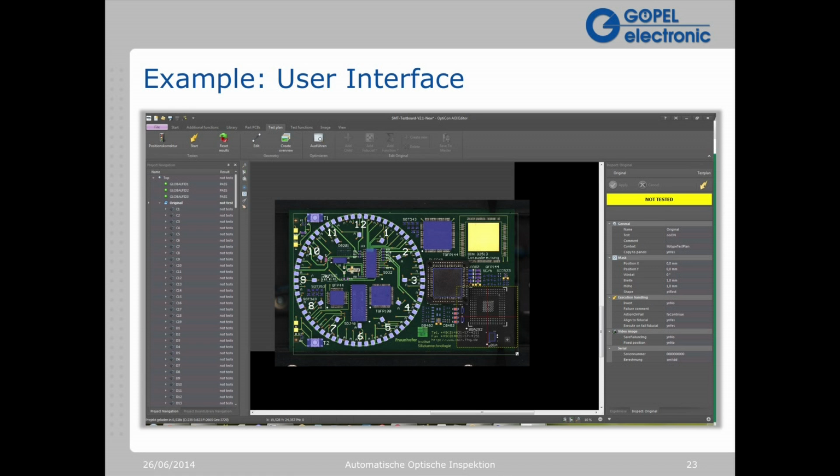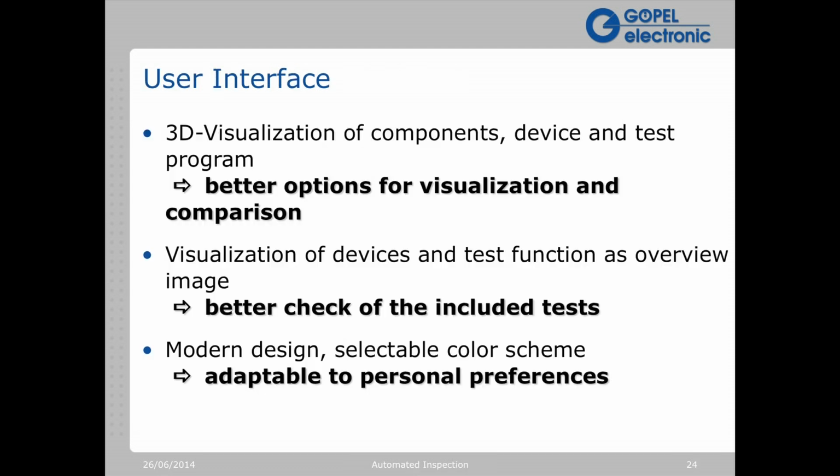The 3D visualization of components and device test with this graphical user interface offers better options for visualization and comparison. And the visualization of devices and test functions in the overview image allows a better check of included tests and, as a result, a better intuitive sense of coverage. The user interface incorporates a very modern design with selectable color schemes and is highly adaptable to personal preferences.